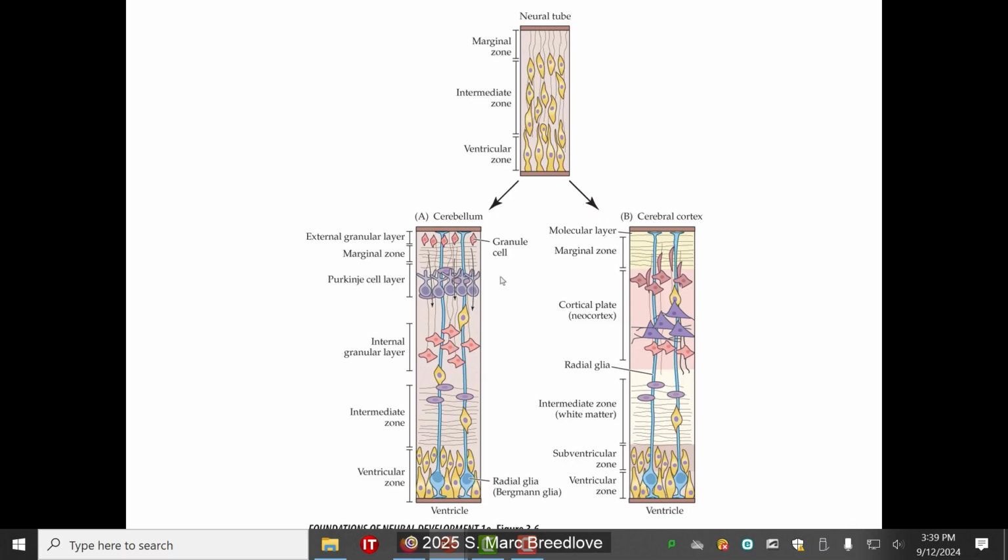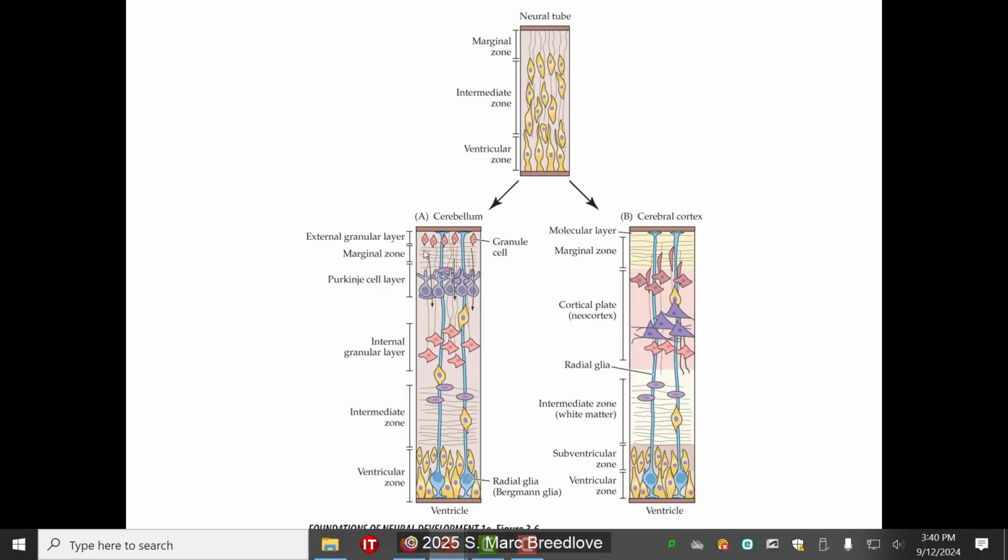And then there are the massive Purkinje cells with their dendrites sticking up. And then there'll be another layer of granule cells at the pial surface with the marginal zone in between. Okay? And eventually we're going to talk about how this arrangement comes about as cells are shifting around and sorting each other out.